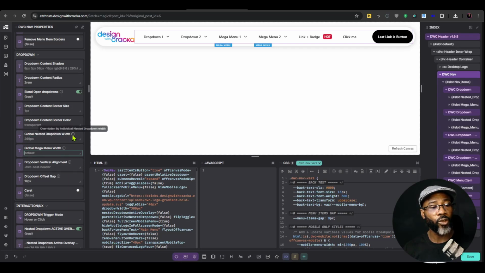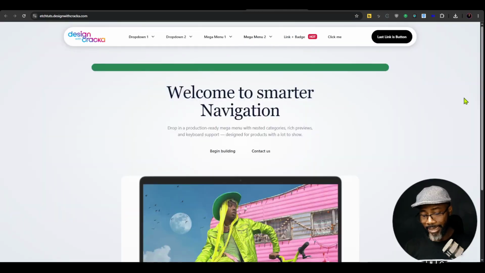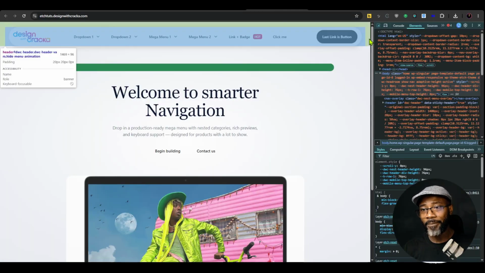It could also take a selector. So let's say we wanted it to be the width of the header. I could just say header. So it's going to pick up the first header tag, and set the width to be the width of that header. Now notice that the header element is a tag.